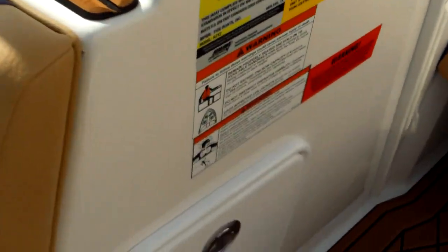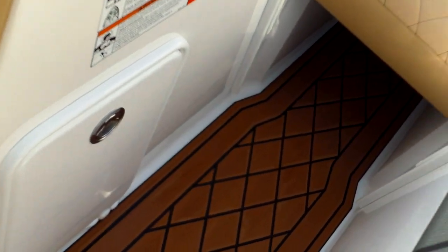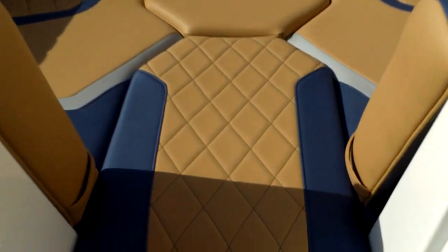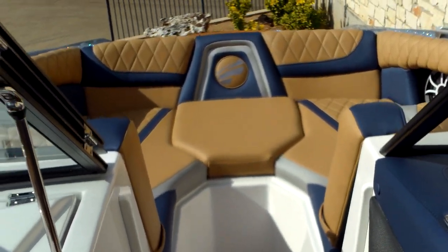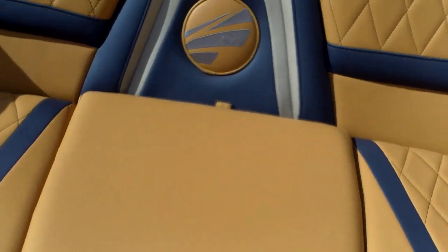This boat also has a trash can located right here so you don't clutter the floor — just put your trash there and empty it when done. This boat has the walkthrough, which you can see right here. Removing this cushion shows what it looks like without it — you can really sit with your feet down for much more comfort. Walking forward, this front area has a nice spot up here for a cooler, with a drain at the bottom.